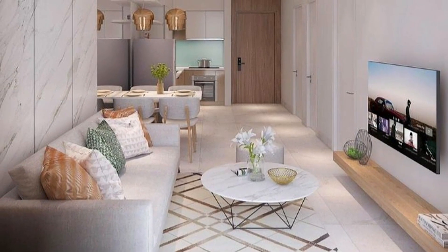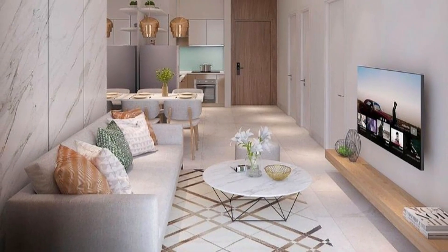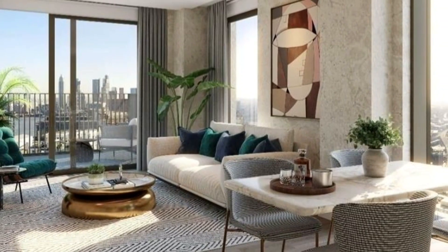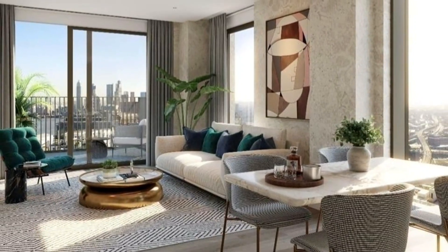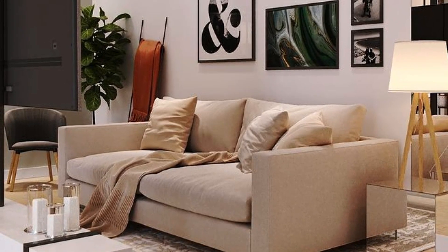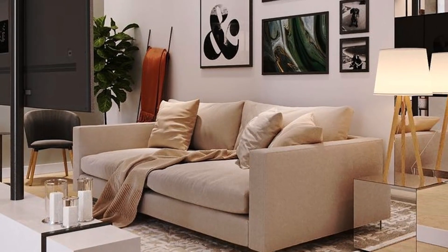For a thoroughly modern feel, choosing a couple of shades of the same color and using them in various spots in the living room can assist in accentuating the room's aesthetic. Consider painting the ceiling too — it's been a big trend recently that we feel will carry on for a good year or so.